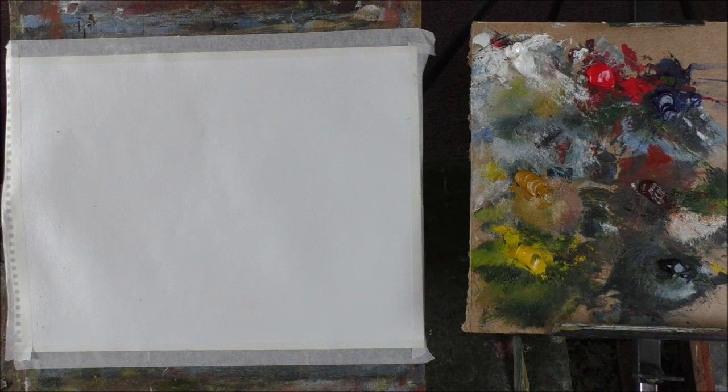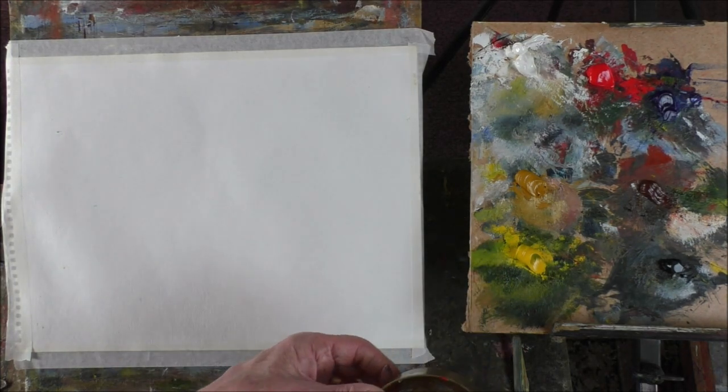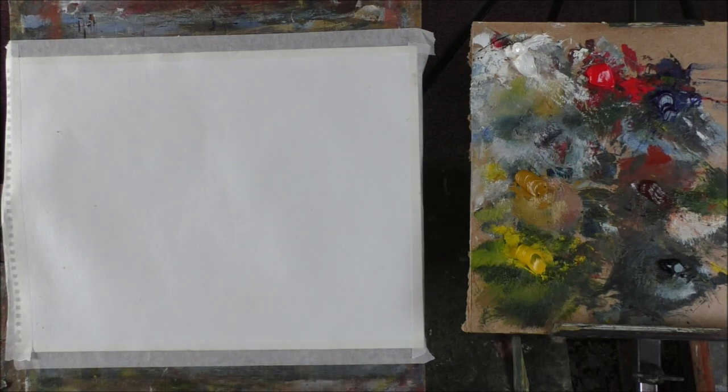Right, okay, so we've got here some fast drying oil mixed with a bit of linseed oil. It's been open since Saturday. I haven't done much this week so far.